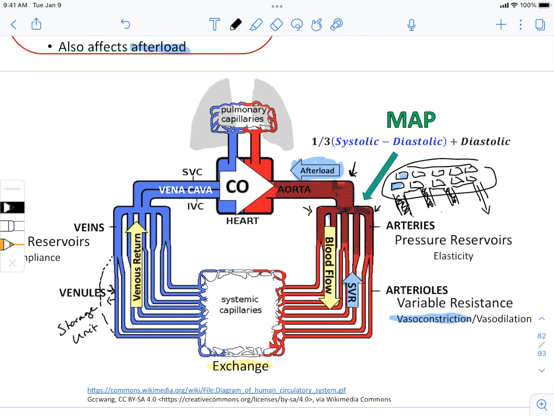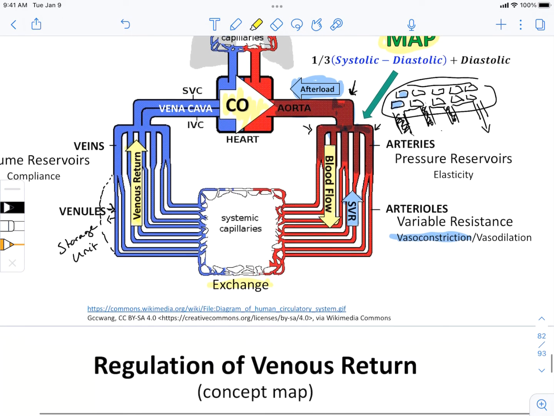Well, that's going to be manipulating skeletal muscle activity, respiratory system activity, blood volume, and so forth. These are going to affect the blood volume returning to the heart, which is essentially venous return. And all of these then, of course, play together to regulate my cardiac output. Together, everything here determines my mean arterial pressure, and that's critical because that's my driving force for blood through the circulatory system.